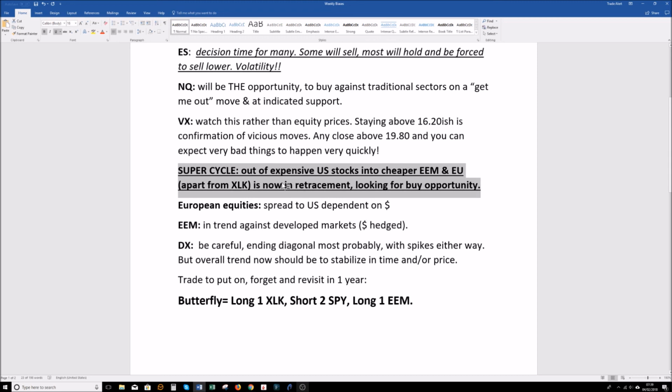As you know, the delta generated by all these contracts is of a different intensity. You will find that the high betas will get crushed, so EEM will get crushed, EU will get crushed, probably XLK will get crushed more than the average of the market, but that will be the opportunity to get long of them and profit in 3 to 6 months time.